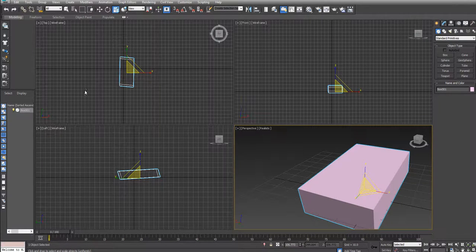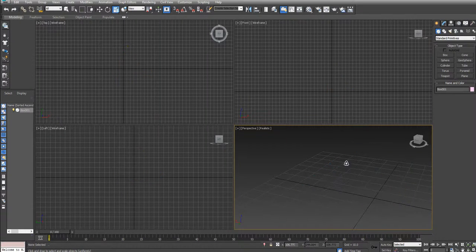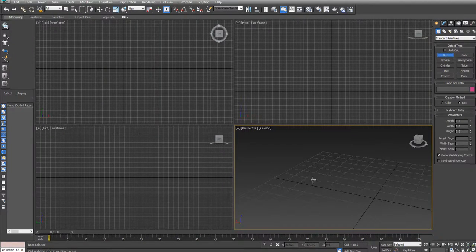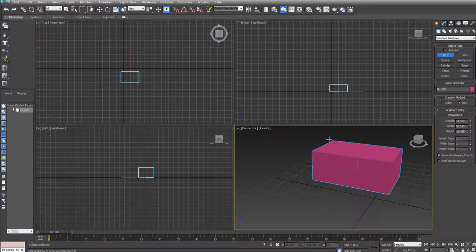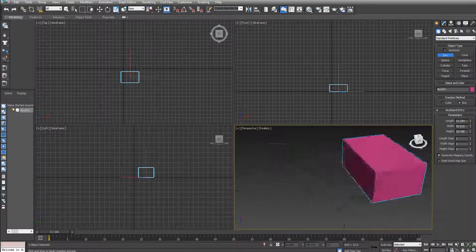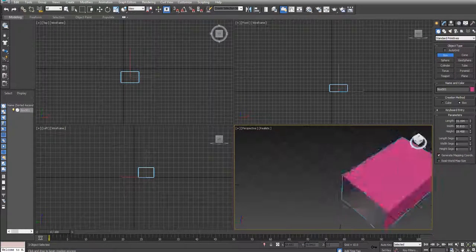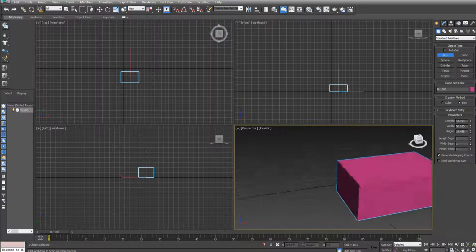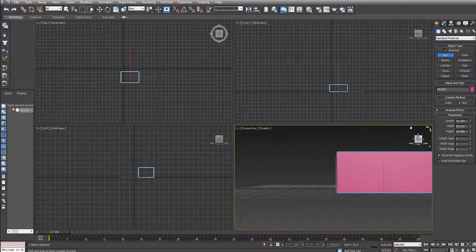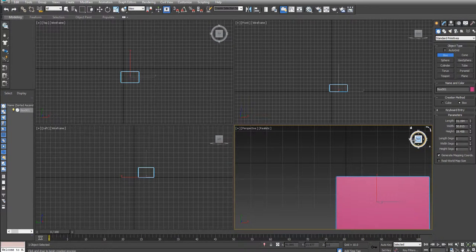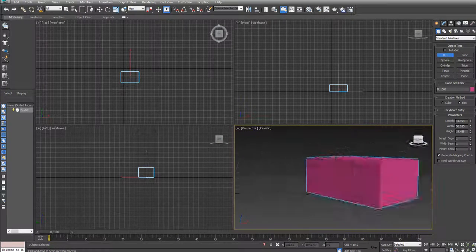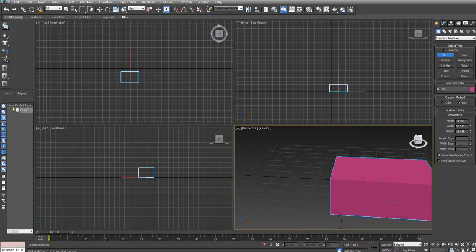So then we have the different viewports. I'm just going to delete this box. So we have the perspective viewport. If I draw another box, you can see the different viewports clearly. This one is where you can see the entire object. And you have your little navigation tool at the top, the little square, so you can tilt around. It does say top, left, right, bottom, so you can click on each face and it'll put it directly on the one you're looking at. Or you can just grab it and move it around.